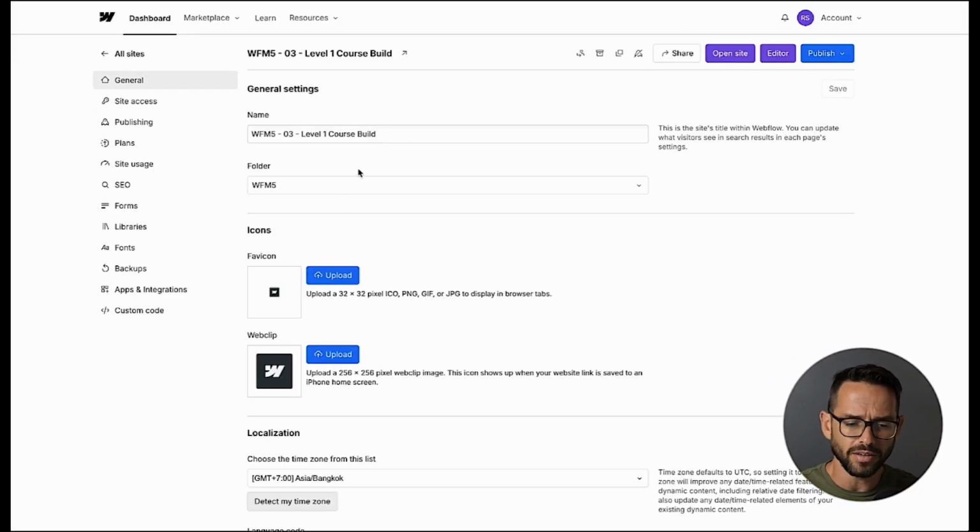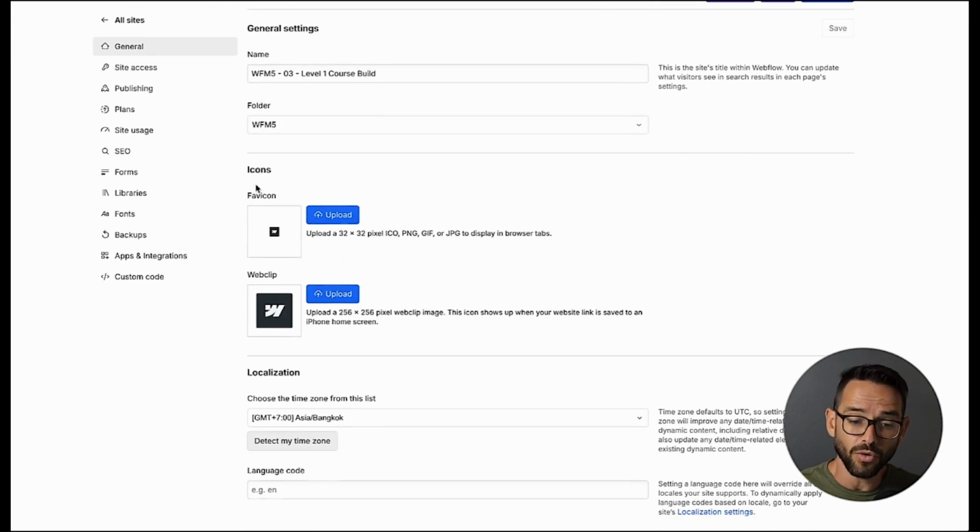Next, I want to go into the site settings, and I want to review the things that we have here. So the first one is the favicons, and a favicon is basically the icon that you have on the top of the tab, and you want to make sure that you replace it, because obviously you don't want a Webflow icon for your website. You want to put a custom icon depending on the brand that you are working with. Webflow basically tells you you need one image at 32 by 32 pixels and one at 256, and so you want to make sure that you change this.